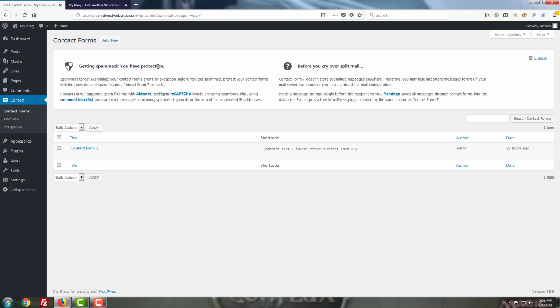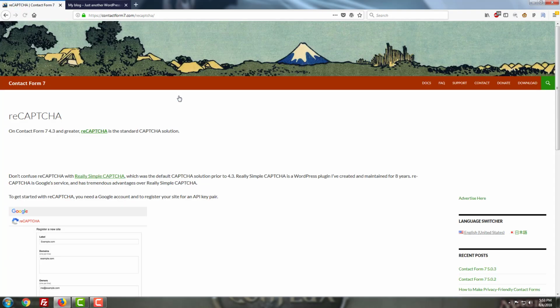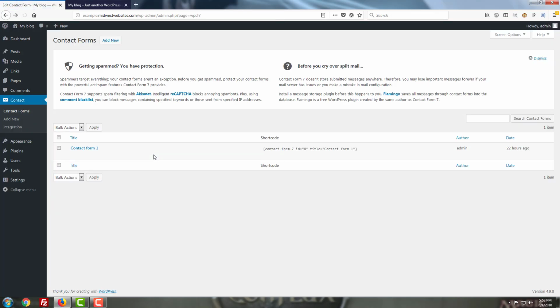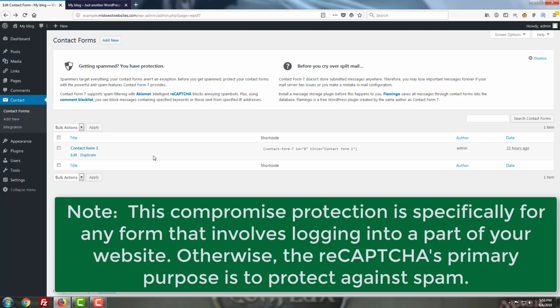The left one is going to talk about how to protect yourself from getting spammed and how to keep bots from filling out your information irrelevantly. You can integrate this with the Akismet plugin for WordPress. You can also use reCAPTCHA through Google. Going through and getting reCAPTCHA set up is pretty easy. If you click on the reCAPTCHA link here, you'll actually get some information about how to go in and get your keys prepared for it so that you can go in and get this configured for any contact form you set up. This is also a great way to help protect your website from getting compromised as well, since contact forms are one of the more popular ways to go in and do this.